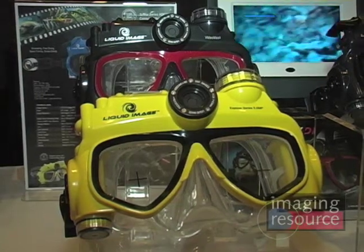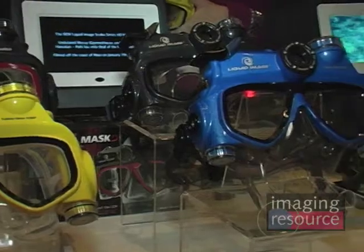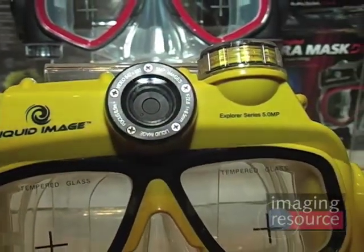Well, we have cameras built into masks for snorkeling, swimming, diving. We have different models. The base model is a VGA video. It's meant for snorkeling, 15 feet depth. It retails at $99. It's already on the market. It shoots at 20 frames per second.